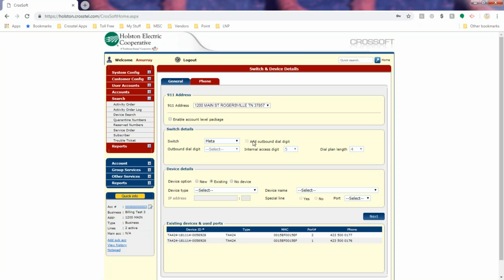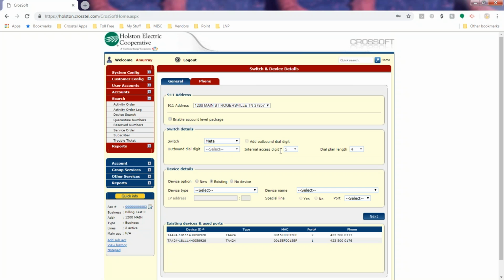So that's why it defaults the way that it does with that box unchecked. So if a business does want it, you simply check that box, and then you'll choose your outbound dial digit from there.